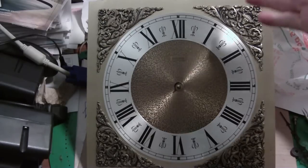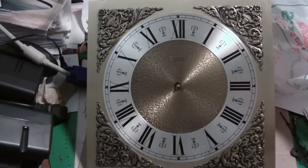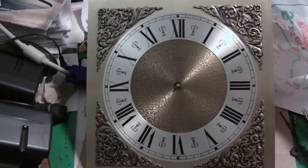I'm going to put this all back together, and hopefully it will run. So, I don't know what else to say. I gotta put the chains back on and then I'll let you know if it works or not.